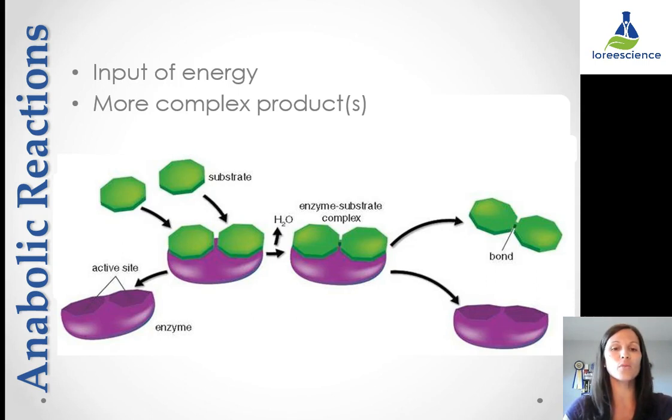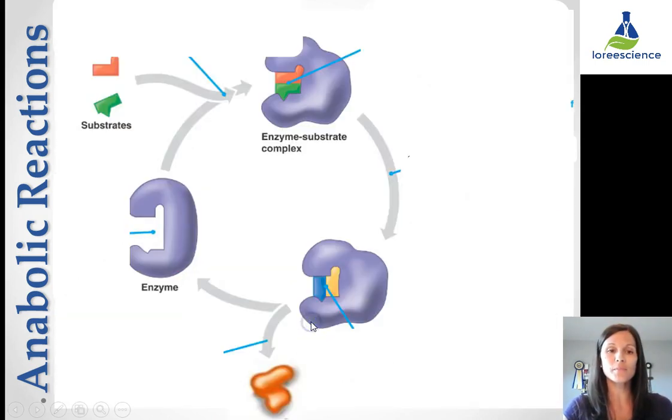complex than the reactant. So if we look at this example here, we have the enzyme with the open active sites. The two individual substrates bind to the active sites, releasing water because it is most often a condensation reaction. A new bond is formed between the initial substrates, creating a bond. There had to be an input of energy to create that bond and to stabilize it. Noticing that the enzyme is released as it initially was and can be reused again.